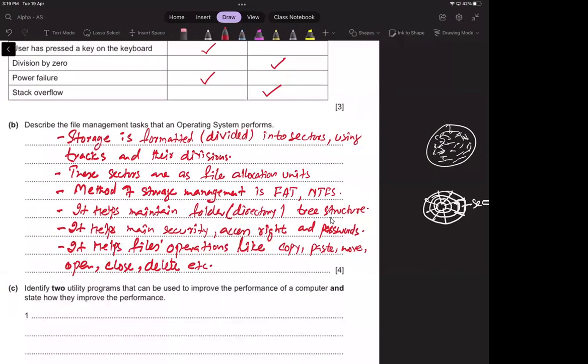Tree structure as in we have got one folder and then we have other folder inside it, and if we get into one folder, then we have further subfolders, and this is how we get into it. That is how we basically think about folders or the files. This is called tree structure. It helps maintain security, access rights, and password. It helps files operations like copy, paste, move, open, close, delete, whatever.